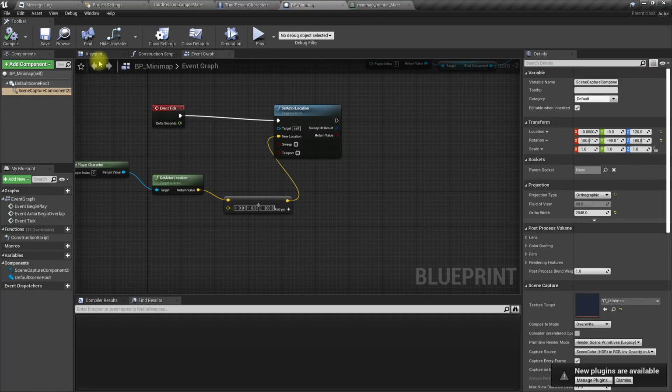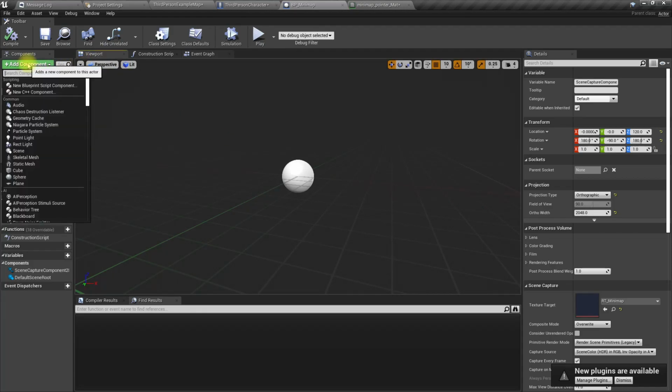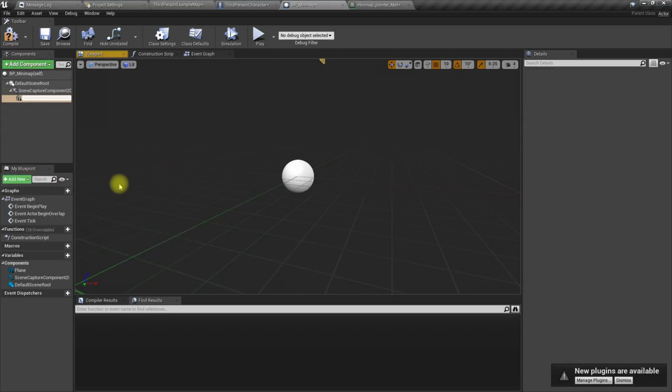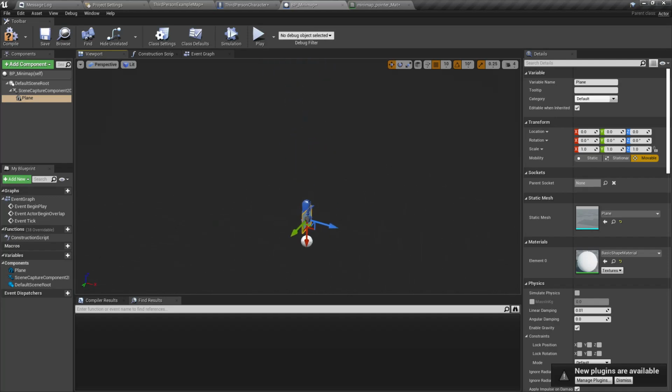Right, now in the minimap I'll add another plane like this. Rotate it completely like this way. X, okay, and next I'll add 100.